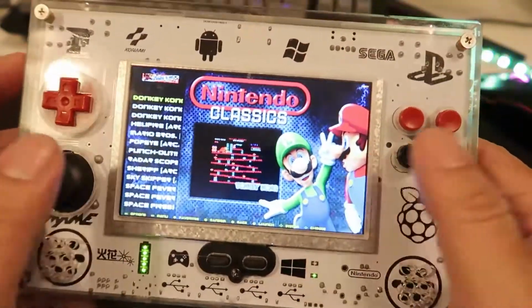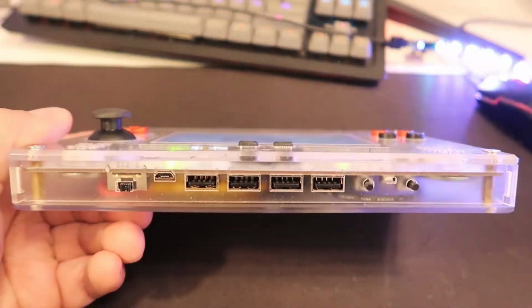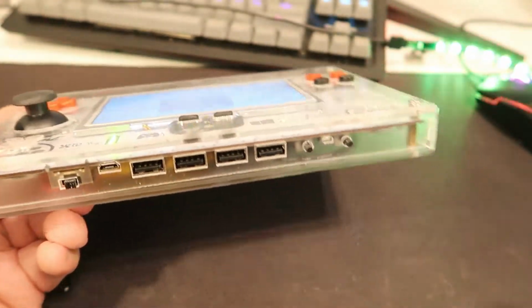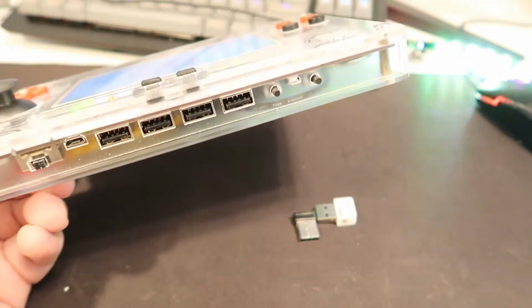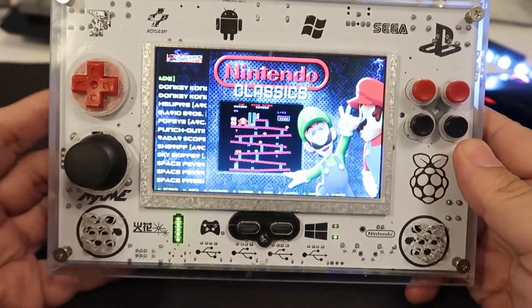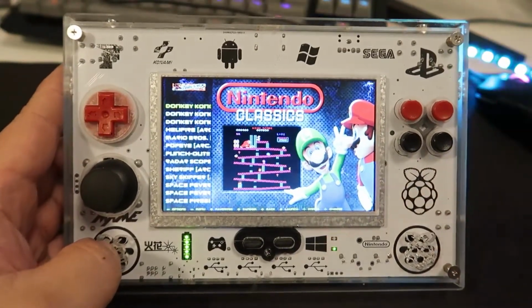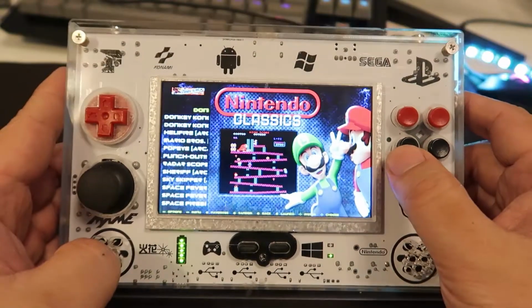I will use the controls on this just to show you, but it does have USB. So I have a Wi-Fi dongle that I use for it, like this. And I have my other controllers that I use for it, like there. You can also plug in other things like Bluetooth dongles. And yeah, you can do a lot of things with it. I mean, after all, it's a Raspberry Pi. You can easily put Raspbian on it and just run an operating system with it too.